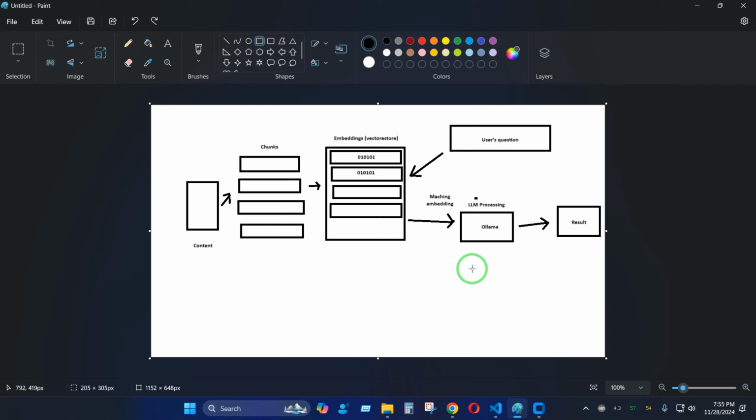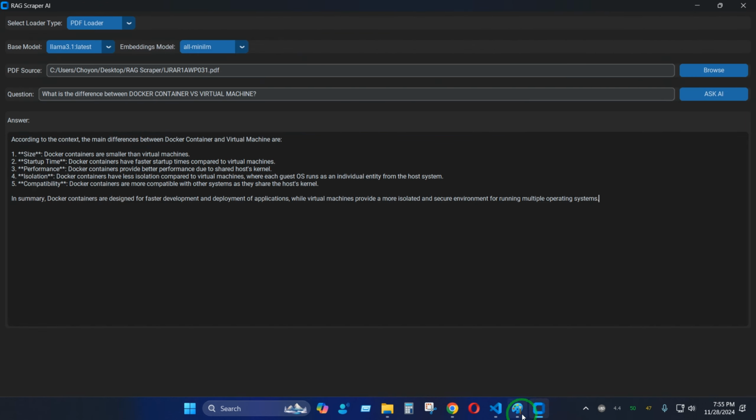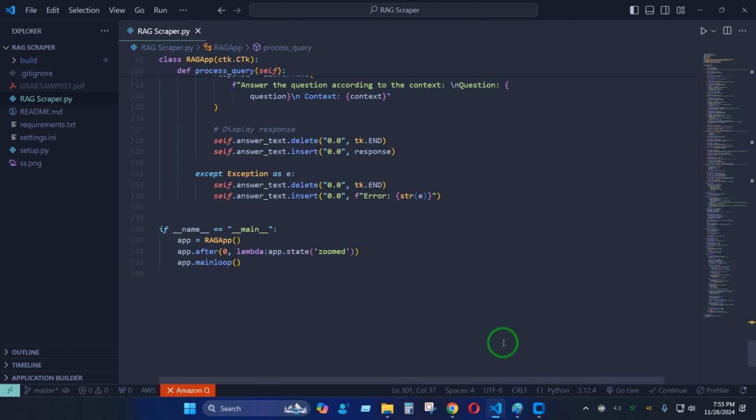And there will be different context, and Ollama serves the large language models here. And we then ask Ollama to use different models and then process the returned or matched embedding data into user-readable output. So if I go through the code, you will be able to understand better here.